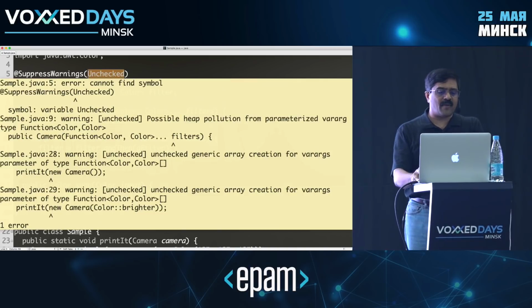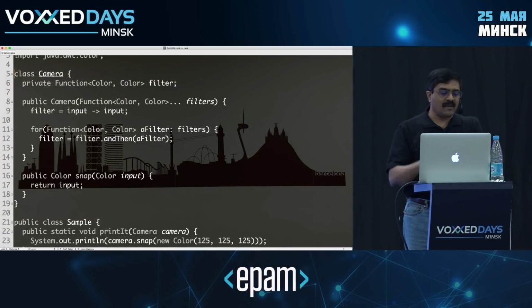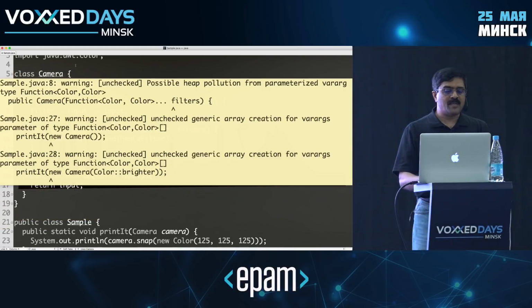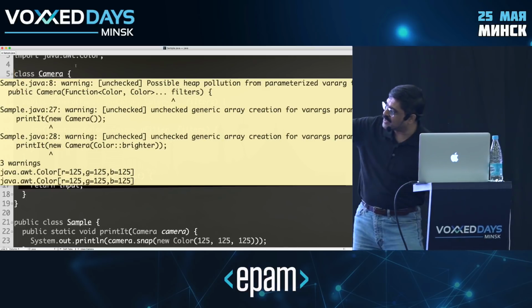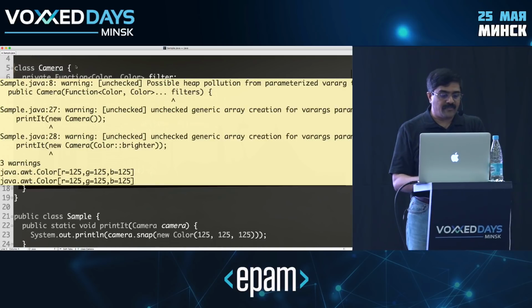So we can specify suppress warnings and get rid of it, and that way you can remove the warnings. I'll let you do that if you're interested in it, but let's get to the code itself and run that. Now at the bottom you can see, what is it going to do? We need to apply the filter, isn't it?